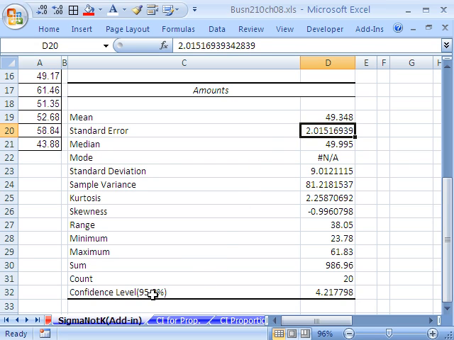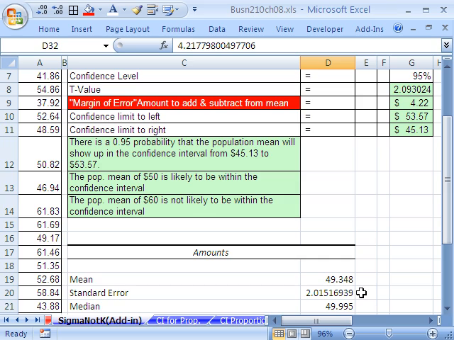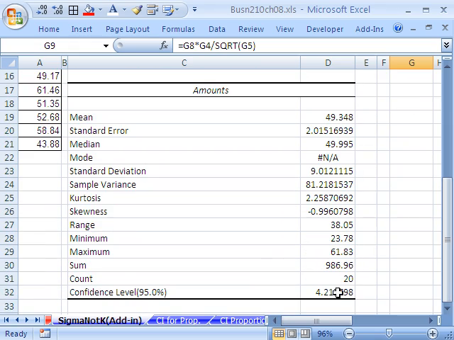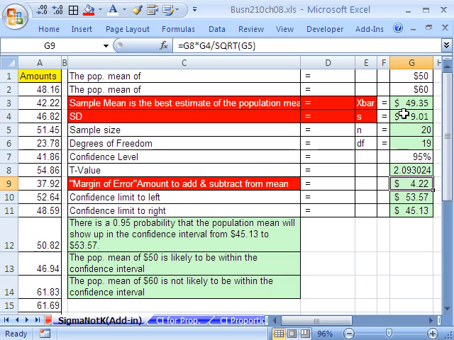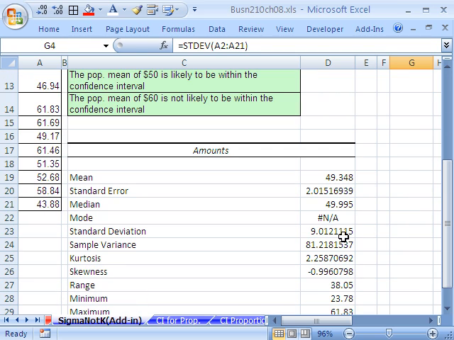But what it did calculate is this right here. And it says confidence level, but that is the margin of error. So when you do data analysis descriptive statistics, that confidence level, boom, that's the margin of error. And there was our margin of error right there. That's rounded with formatting, not with the round function. So there it is. That number right there. Oh, I still didn't find that one. Where's the sample standard deviation? Oh, right there. So those numbers come out automatically.